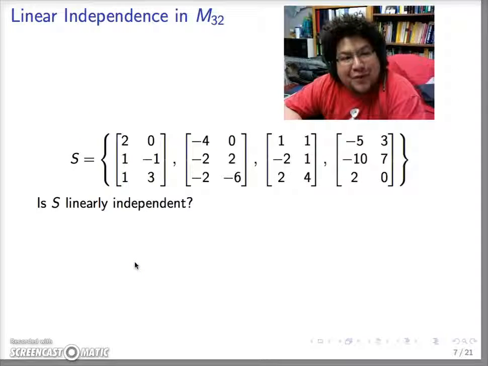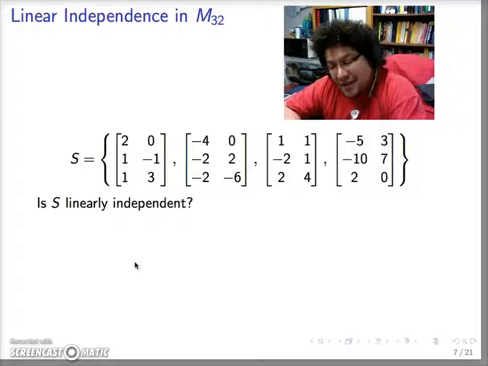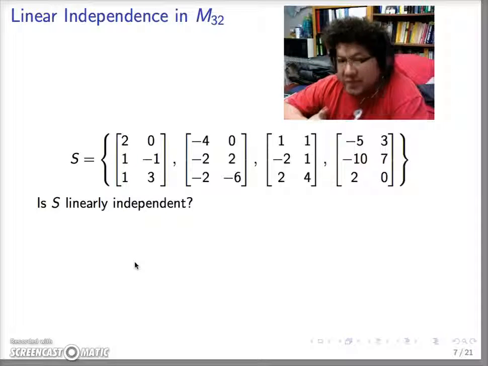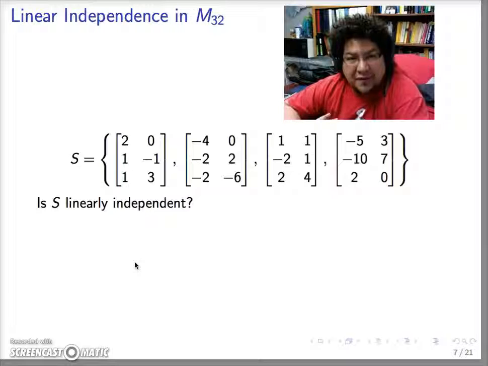So here we are back into the definition of linear independence, and what we'd like to do now is to revisit an example in the vector space of matrices, specifically matrices that have 3 rows and 2 columns. This is typically denoted as M sub 32, or M32. And in this vector space, remember, all those 10 properties are satisfied, and there are 2 operations, scalar multiplication and addition, and there is closure, and there's a lot of good stuff happening.